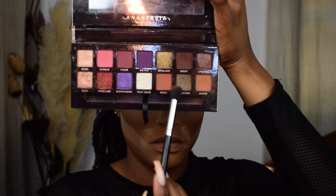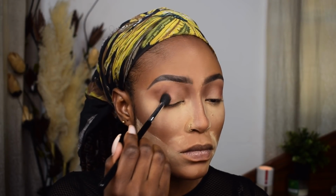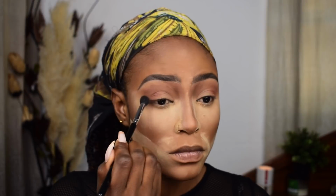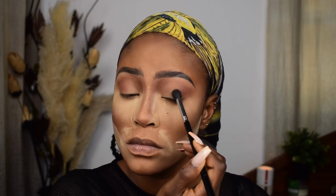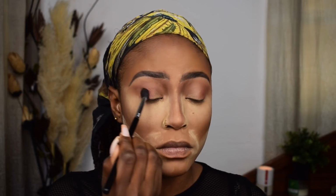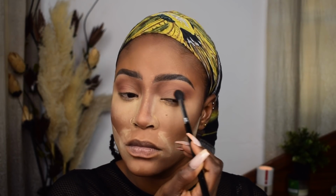I'm also gonna go in with the shade Edges. I'm just gonna tap that onto the outer V portion of my eyelid. I'm trying to do a very light smoky eyeshadow, like a gold smoky eyeshadow. This look is one of my go-to looks, and I feel like it's really easy to do, especially if you are a beginner. You don't need a lot of details to do this.